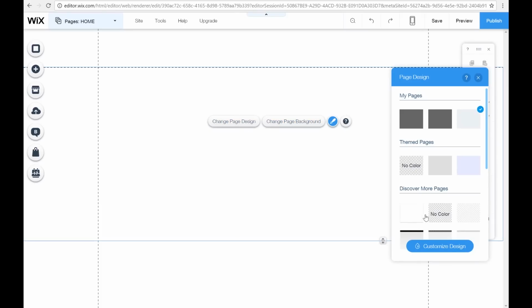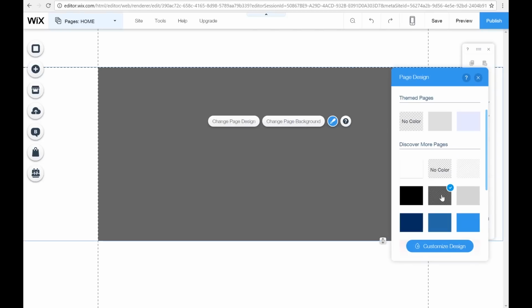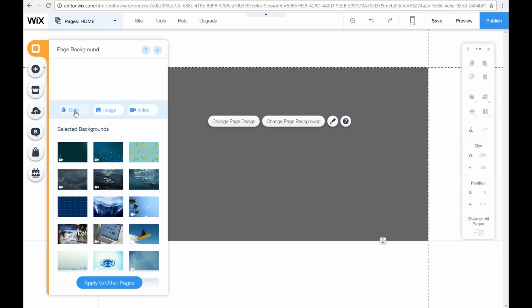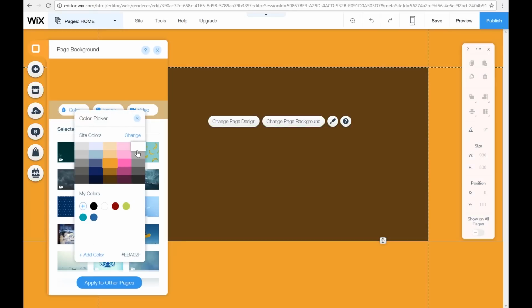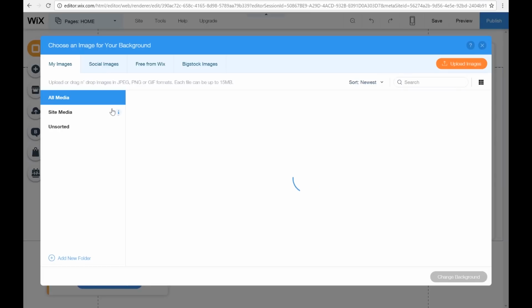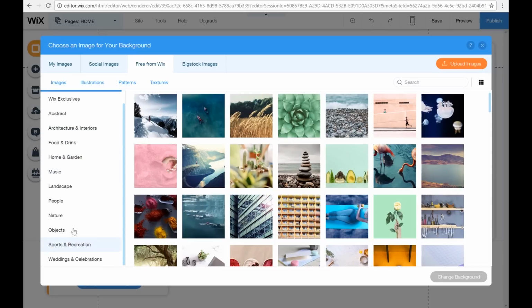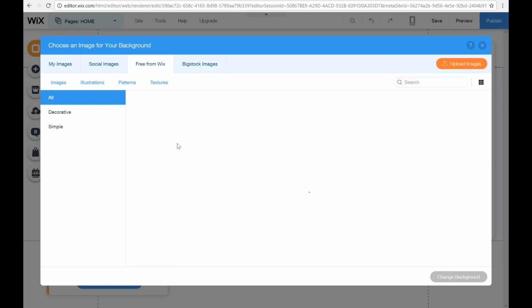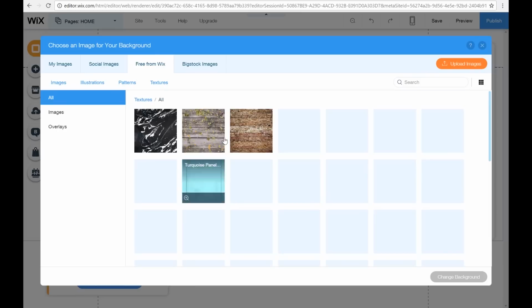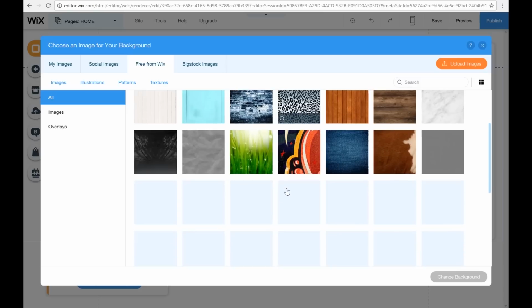So you can take away the color. Right now the background is white. We are going to use a translucent gray design for the page. Now that we've done that, a ton of colors for the background of your page, of your canvas, should I say. But we are going to use an image. Now, Wix offers lots of free images also, and videos to go with that. Just simply click the category that's most relevant to you, or else search an image. We also have illustrations, patterns and textures. So if you want a patterned background or textured background, all very nice stuff.